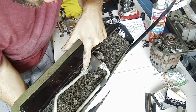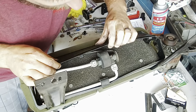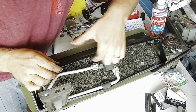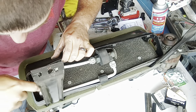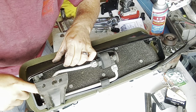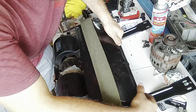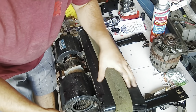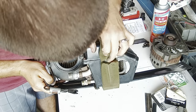Right here, I've got to get to this, and it actually runs. I don't know if you can see that, but the thermometer for it runs up and around over here, and then down where my big hand is, down in there, and attaches to the evaporator coil. So I have to get this top cover off, and I was doing some digging on it before I just start tearing stuff up, and there's actually two Phillips screws behind this foam, right under that tape.